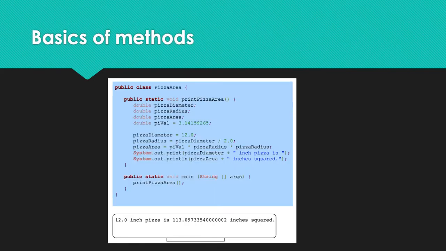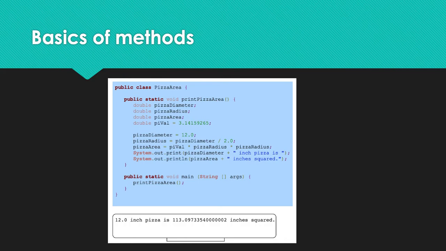So the basic method here, in this case, the program is a pizza area. A method definition consists basically of the method's name and a block of statements, in this case pizza area: public static void pizza area, with curly brackets within.